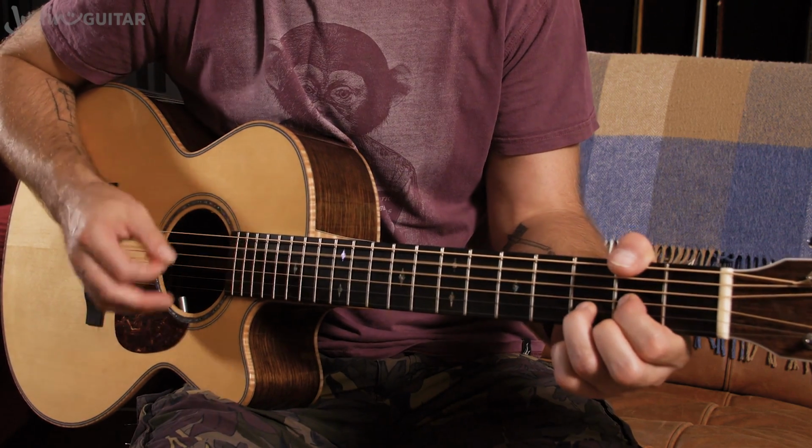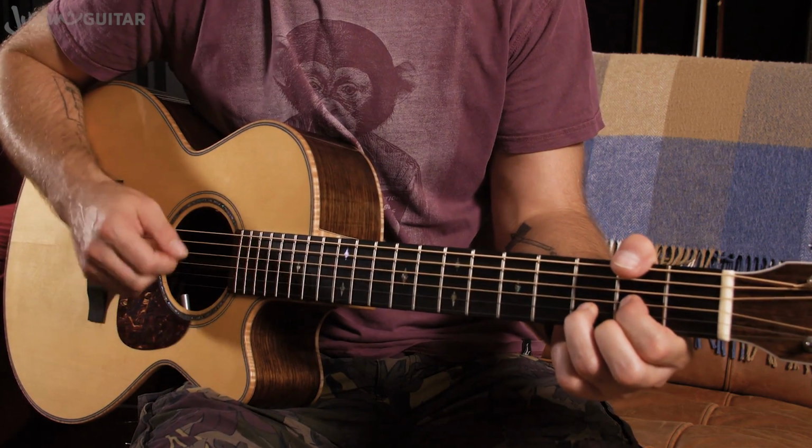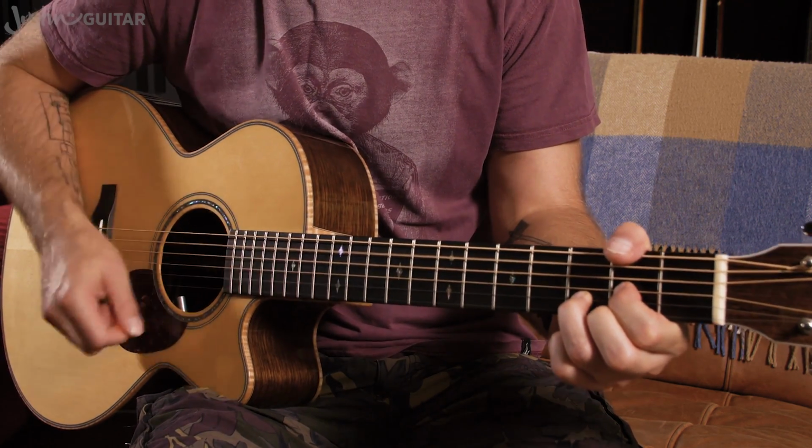Now, when you're doing that, if you accidentally hit the A string, it doesn't matter. So you want to target with your pick the 4th string. But if you're accidentally strumming that A string as well, it doesn't make a huge deal of difference. Much more important is staying in time and trying to accent that 2 and 4.